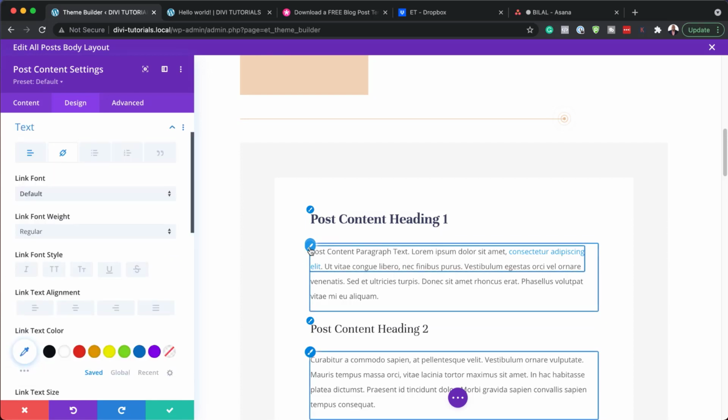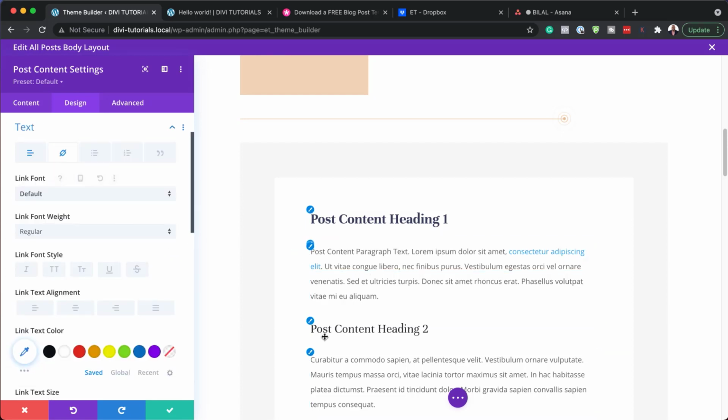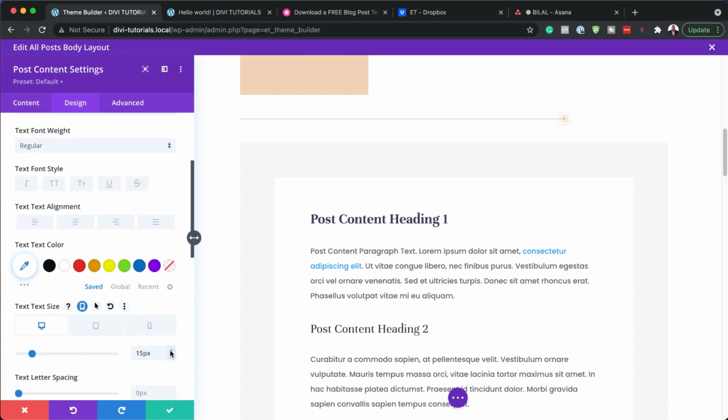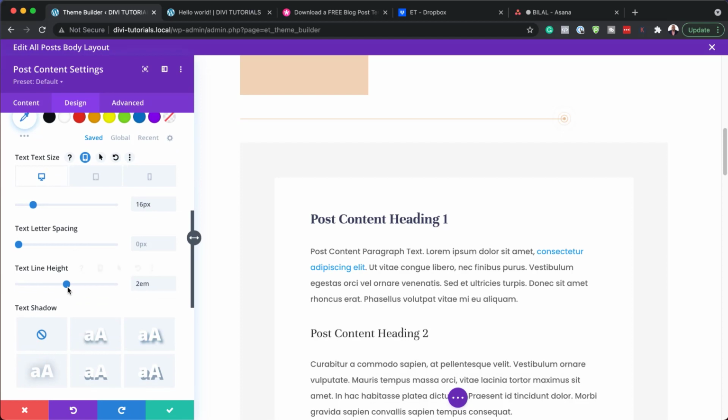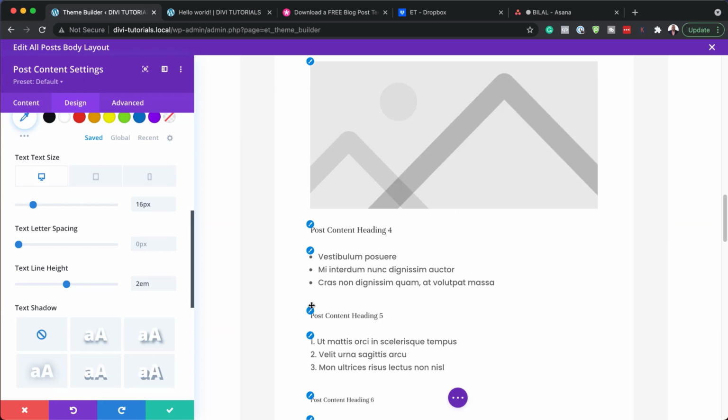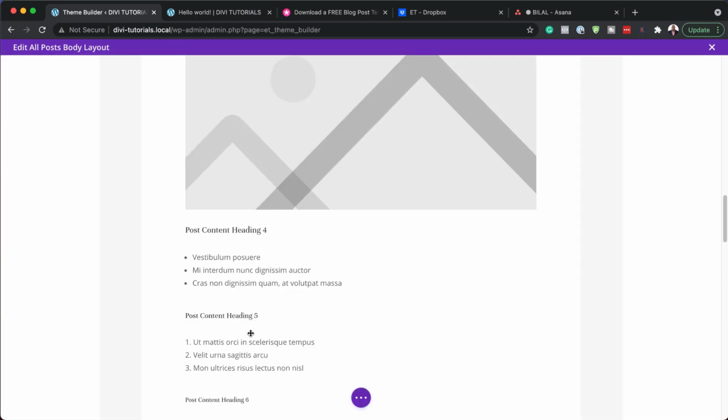Next, let's take a look here at our text. So again, this can be adjusted by coming over here, changing our font, say to Poppins, for example. And now you can see that this has immediately changed. You can also adjust the size. You can also adjust the line height and also the spacing, okay, and the color as well. Now, moving on, we can add all our headings up to heading 6. So ideally, or what I recommend is you want to add some bold to this so that your headings stand out. So that's our post area here.